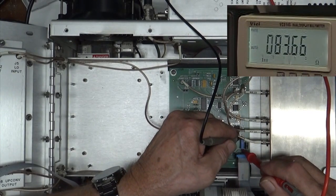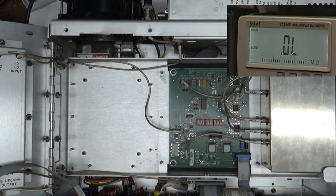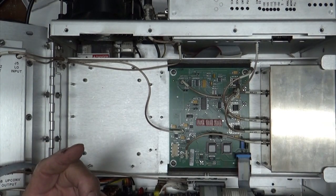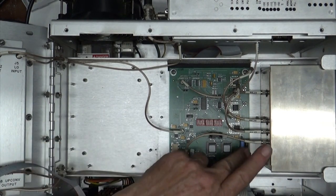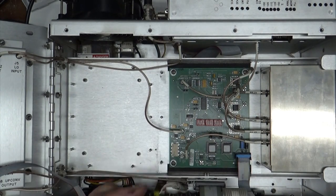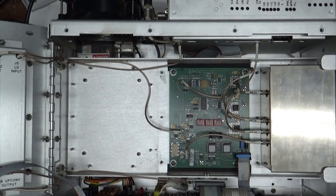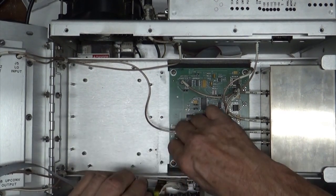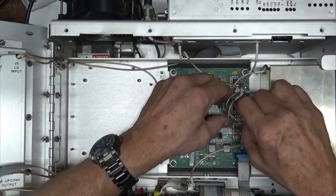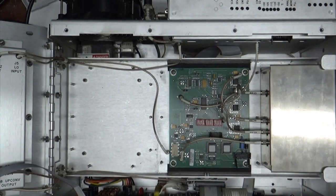Measure that again. Yep, 83 ohms. Well, when you measure a resistor on a board, remember, it can't be more than its rated value. It has to be less or equal to. It can be less because there's something across it, but it can't be more than its rated value. Okay, well, let's take the rest of these plugs off. Checking voltages.